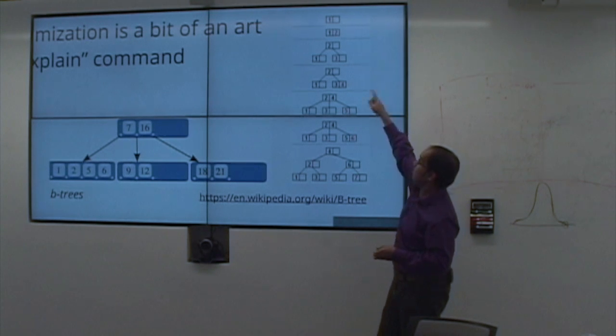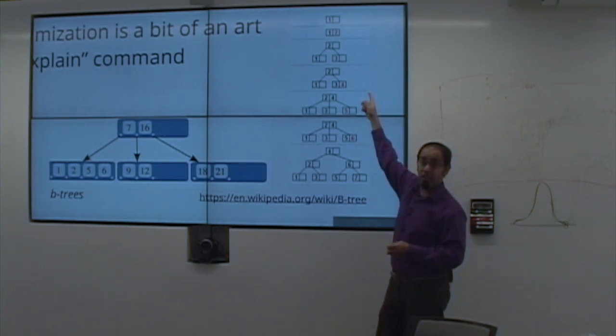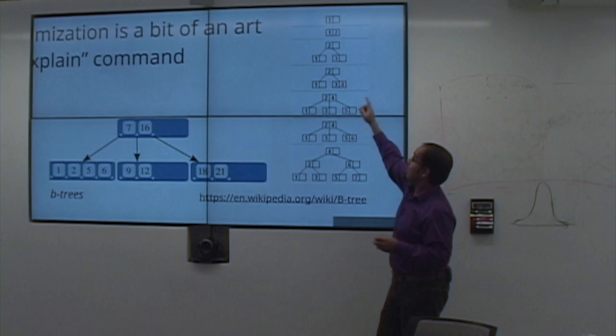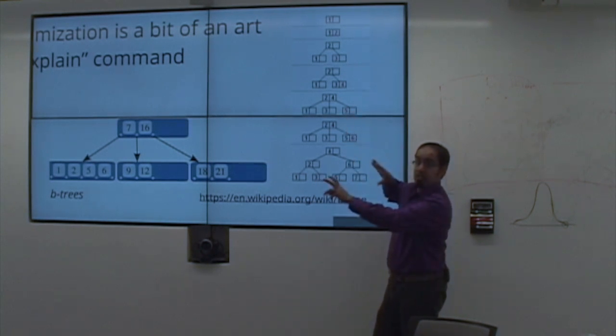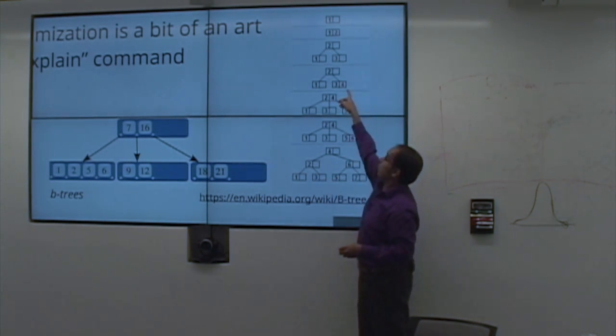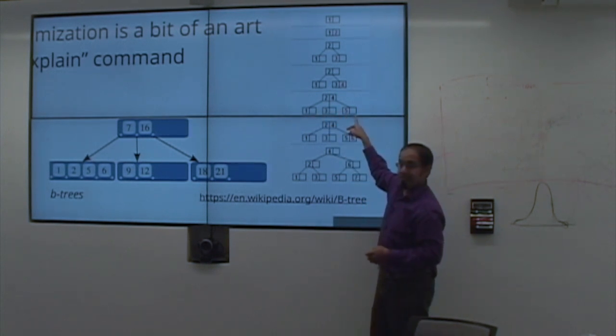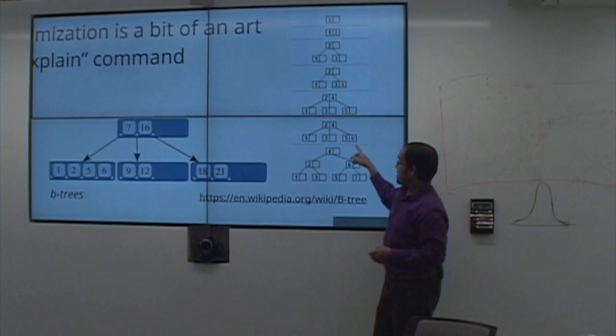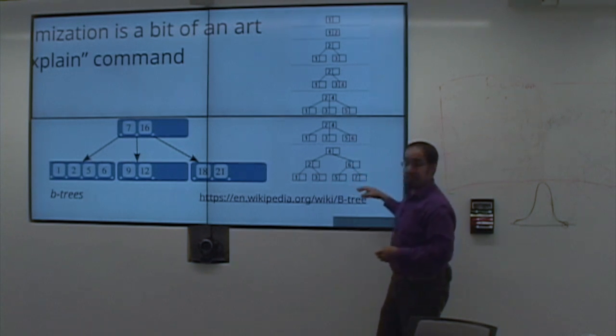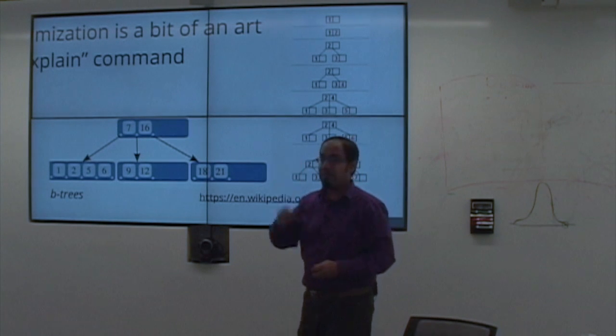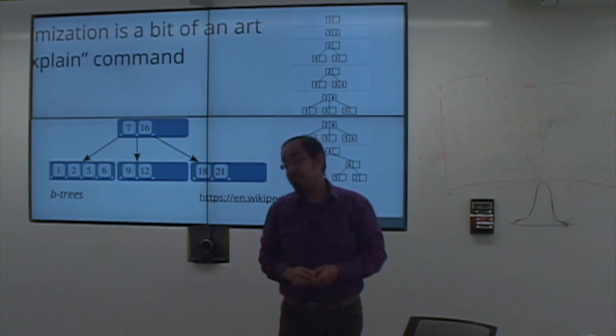So you start at 1, and then the second thing is adding a 2, right? So you're still good. As soon as you add a 3, you have to split into children, right? As soon as you add a 4, you just stick it over there. As soon as you add a 5, you need to redo things, right? As soon as you have a 6, you're still good. As soon as you have a 7, now you need 3 layers of trees, right? So basically, as you insert data, you have to rebalance your tree. And that can be expensive.